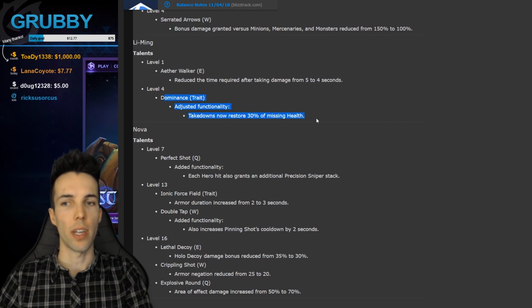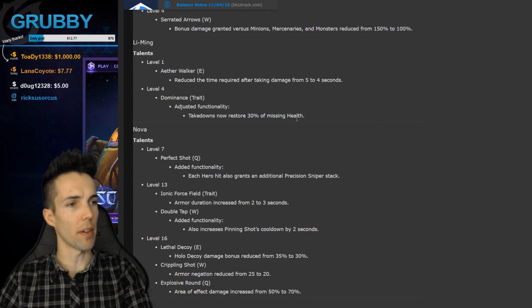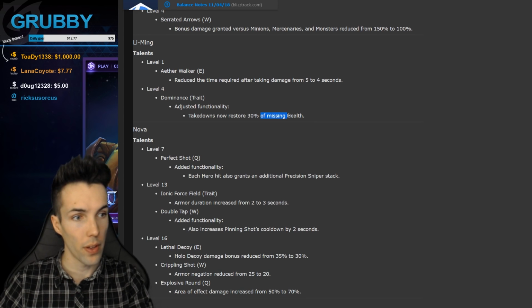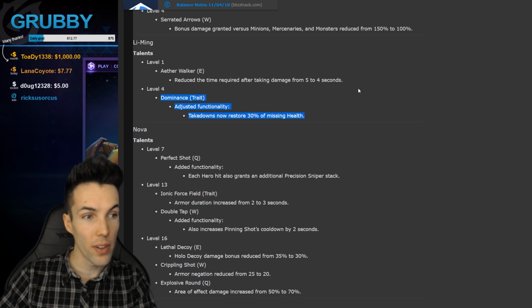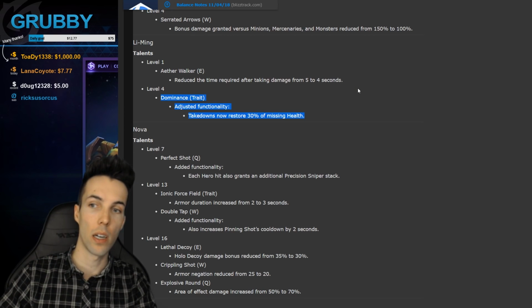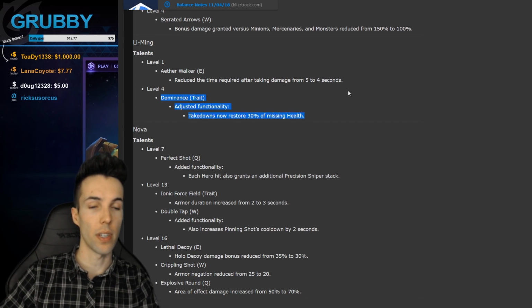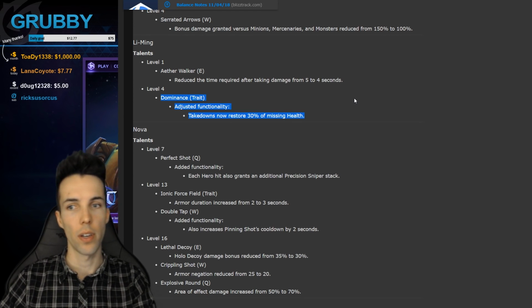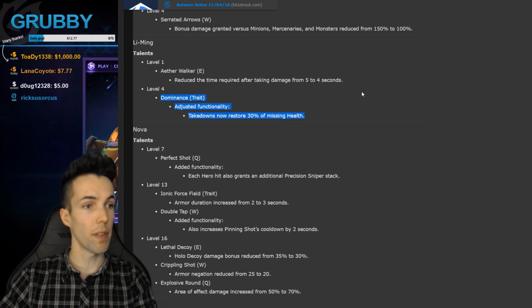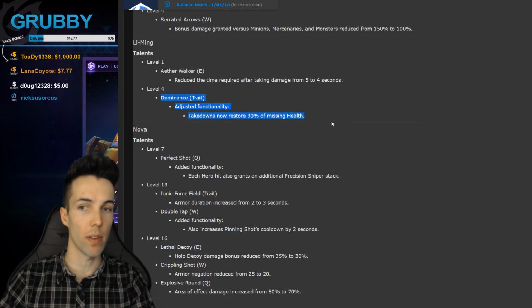Li Ming. Dominance. Had to do a double take when I read this because takedowns restore 25. This is now 30. I was like, wow, they buffed it. But it's of missing health. That means if she has 1% health, it's essentially a buff once when she uses it. But if she has 70% health, she doesn't go to 100 anymore, or to 95 as she would have pre-patch. And if she's at half-life, she gets 15% of her max health. Before it would be 25.